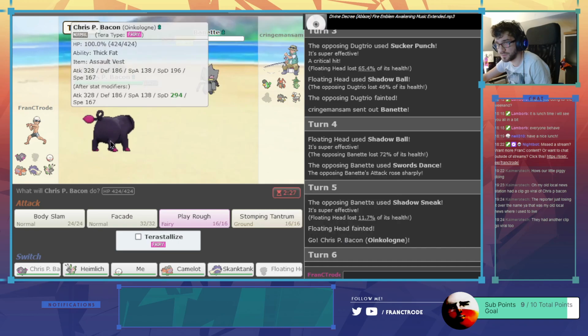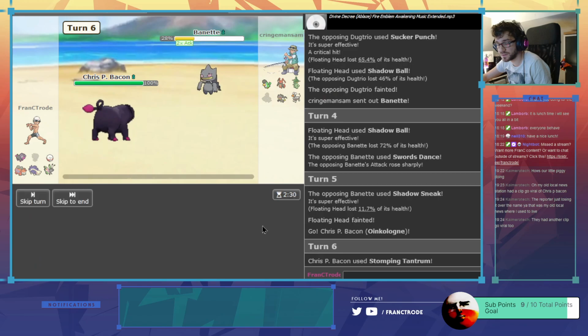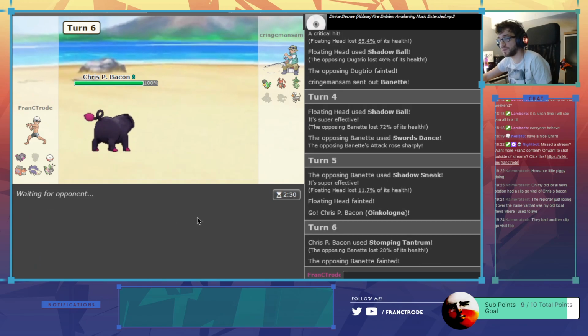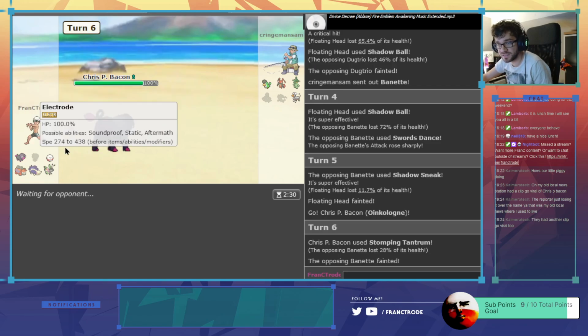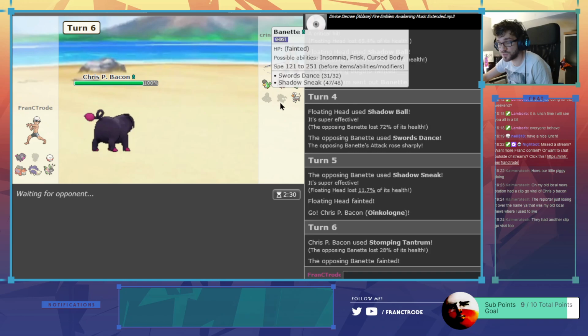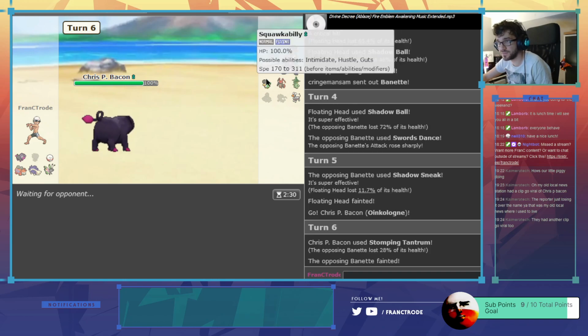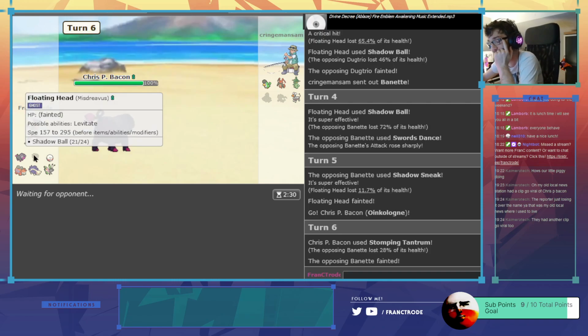Ooh. Might have made a mistake here. Okay, never mind. But it is super slow. I thought he would be like max speed. I kind of thought I would outspeed. Squawkabilly is fucking dangerous, man. This Facade set is nasty. And I lost my normal type. Why am I so good at this game?